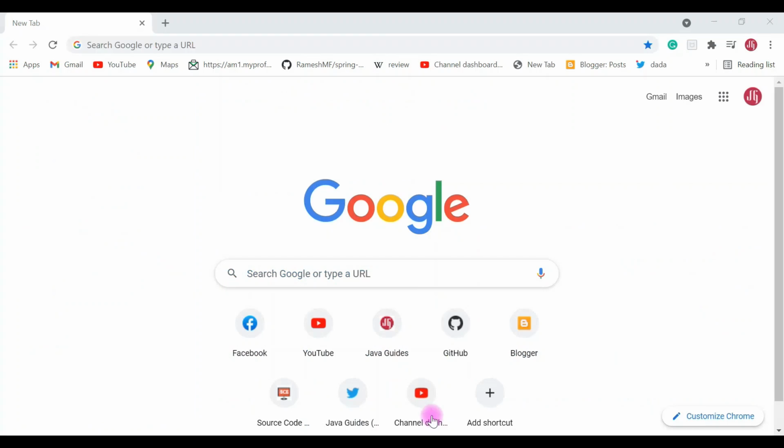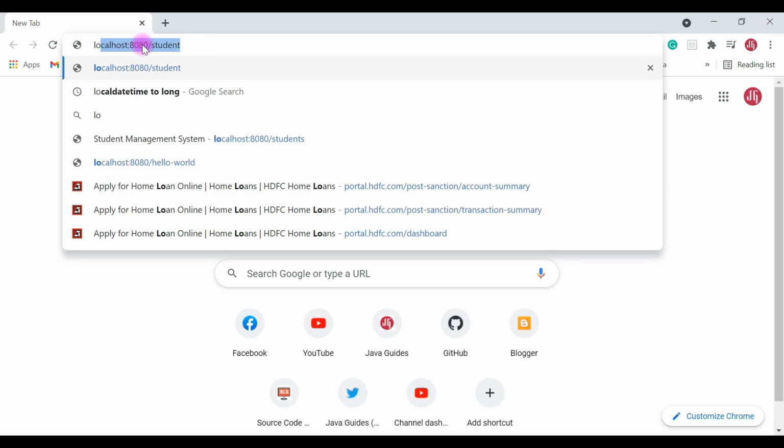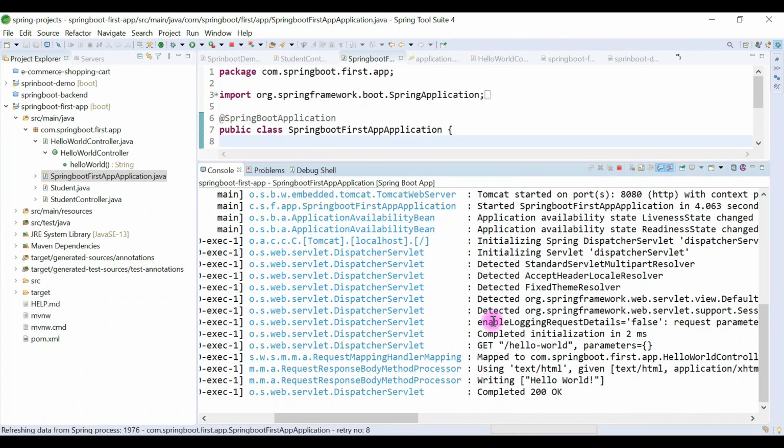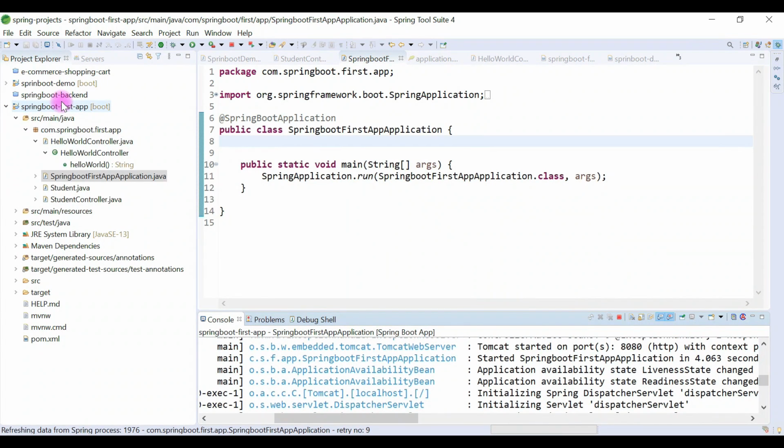For example, let's say we are testing a hello world REST API here. Whenever we hit this URL, we get a response, because our Spring Boot application is up and running in an embedded Tomcat server. Now we want to make changes to our application. Consider we want to add one more REST endpoint.